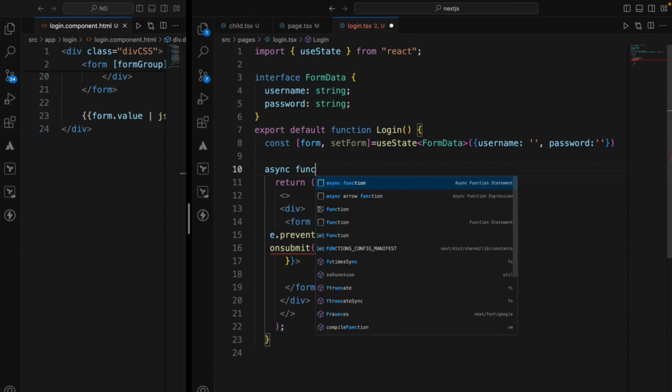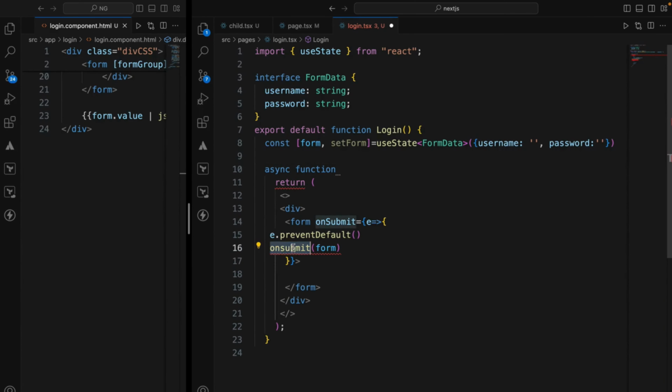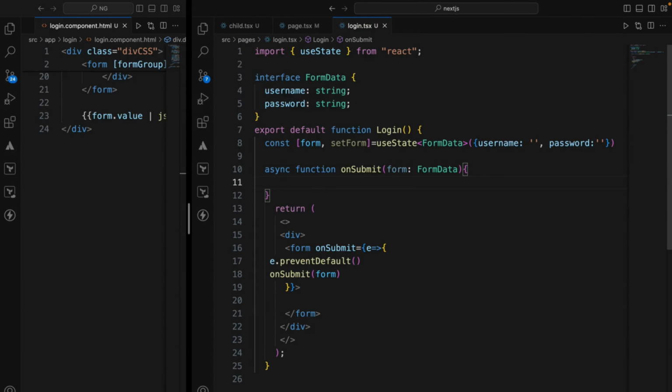Along with this, I need a form submit function. So I'll have an async function onSubmit. It will get hold of the form which is of type FormData. Here we can perform the basic, maybe console log of the form data, or one more thing we can do is setForm, so that we can print this form data on the page.